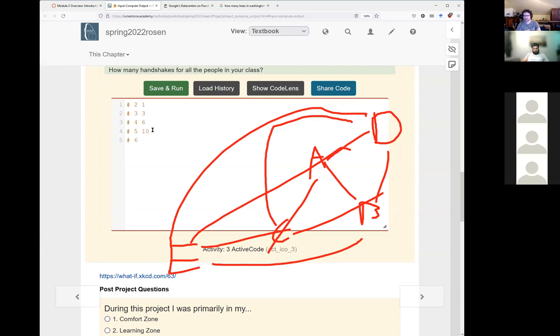Six gives us 15, because Frederick would have to shake hands with the five people. So we'd add five. The next person we'd add six people, which would give us 21.